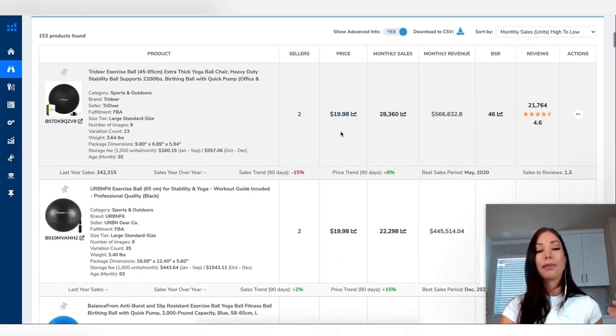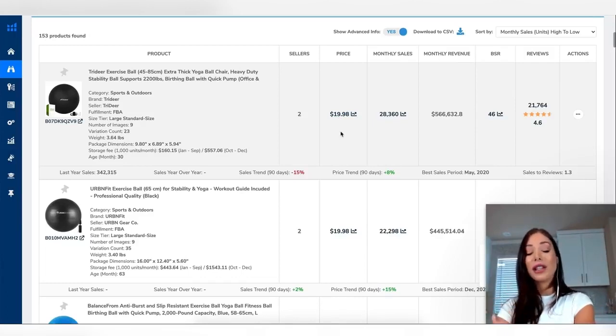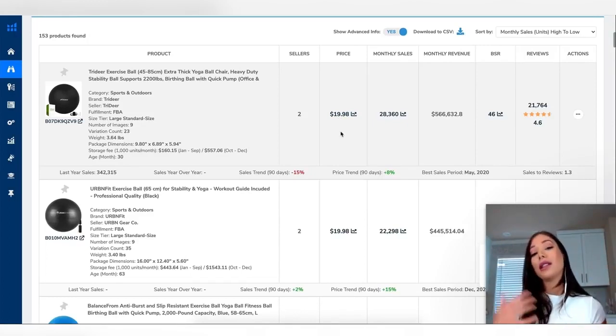I want to see, has it been $19.99 consistently over the last year, or has the price changed and fluctuated a lot? Because that's a big deal, right?